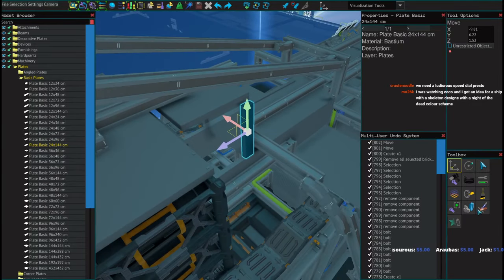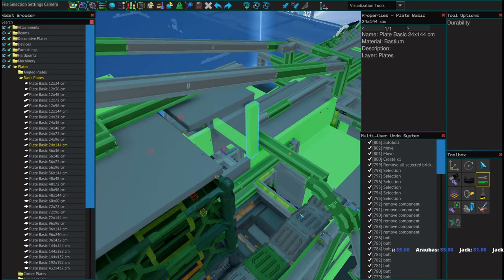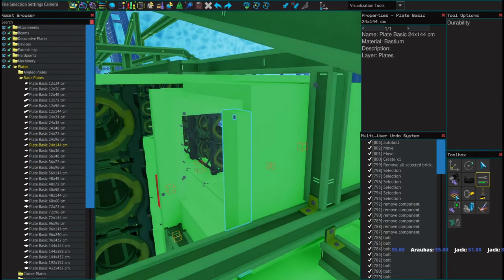Oh boy. You guys are giving me so many ideas, jeez. A ship with a skeleton design. That could be cool.